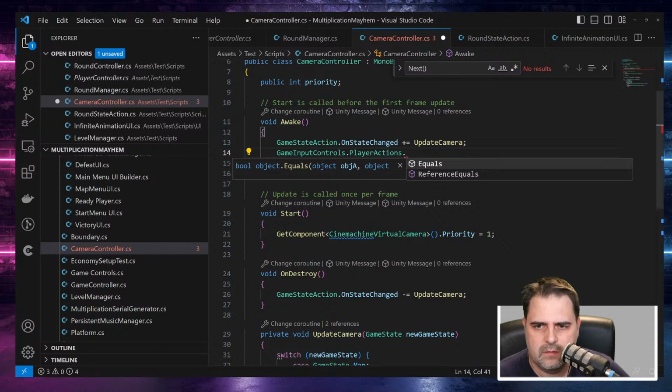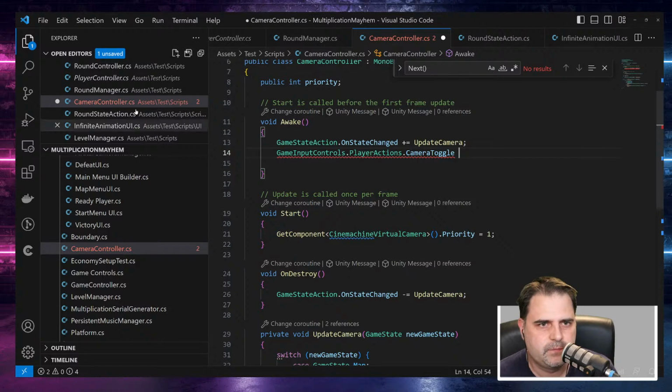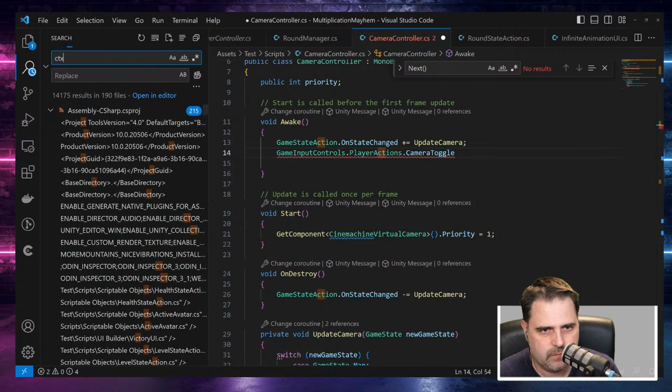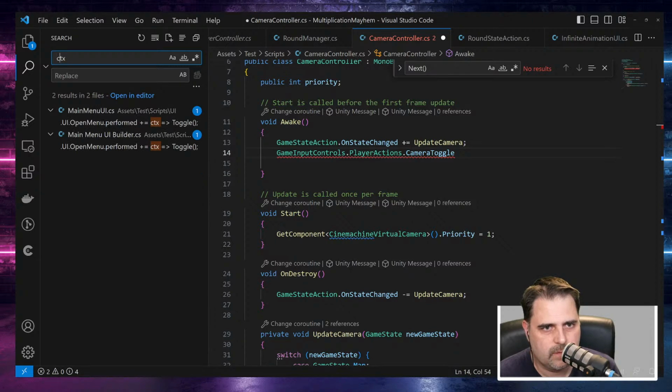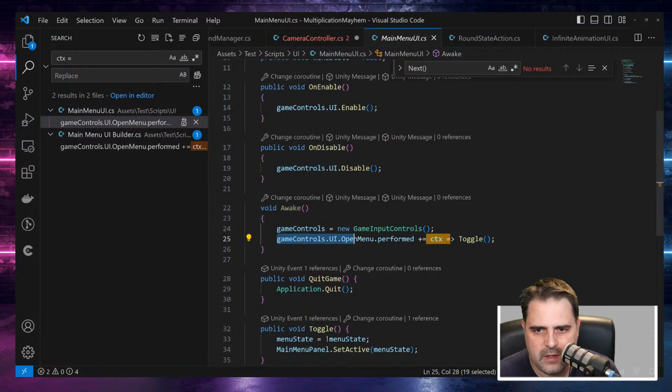I think it's not showing, but it's maybe just because this plugin doesn't know it. What was the name? Camera toggle. Come on. Equal something. Yeah. Game controls UI.